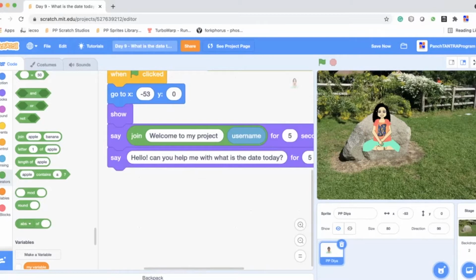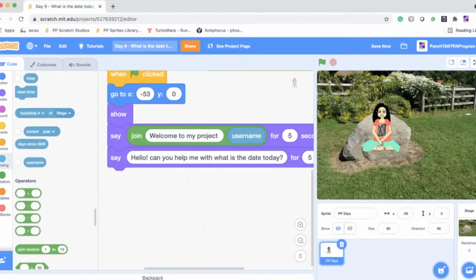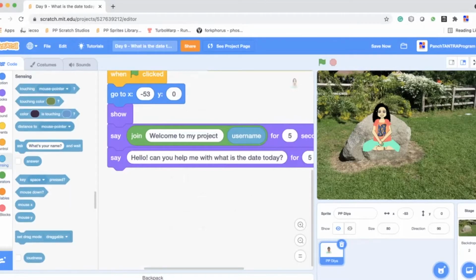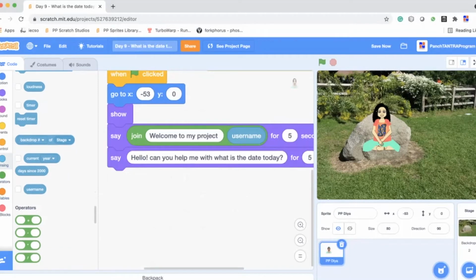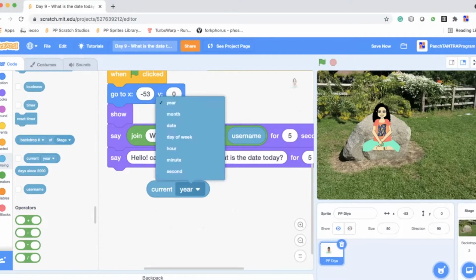Instead, what you want, pretty much every digital device, if you're running this on a computer or on a mobile, there is a time function there. Every programming language, including Scratch, provides a way to get that time. How do we do that in Scratch? Come to sensing. And again, we are really looking at these bottom set of blocks today. You can see there's something called current year. If you bring it and you click on this down arrow, you will see it has everything: year, month, date, day of the week, hour, minute, second, everything.